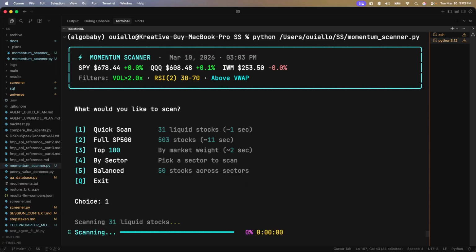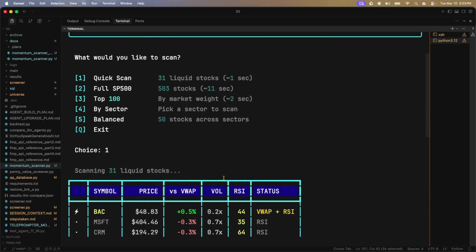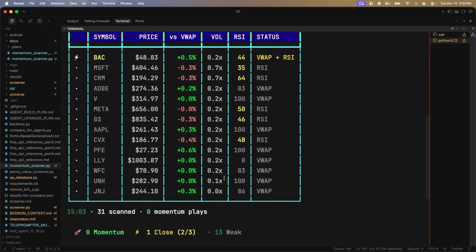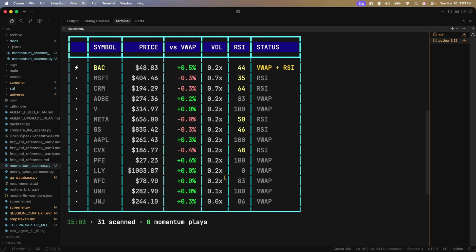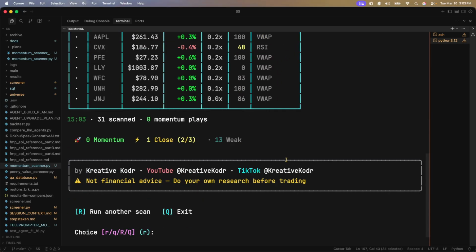So I'm going to do a quick scan. What it's going to do is pick the 31 most liquid stocks out of the S&P 500, and then rank them for us. It's a little bit later in the day, so I'm not expecting that much. But right now we do have Bank of America, BAC, that has 2 out of the 3, and everybody else only has 1.